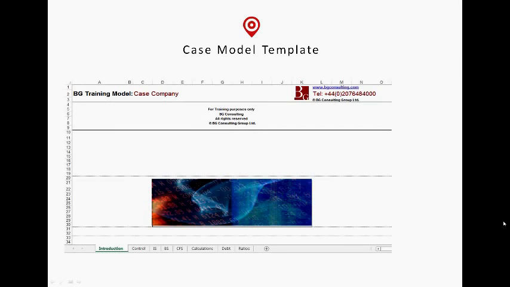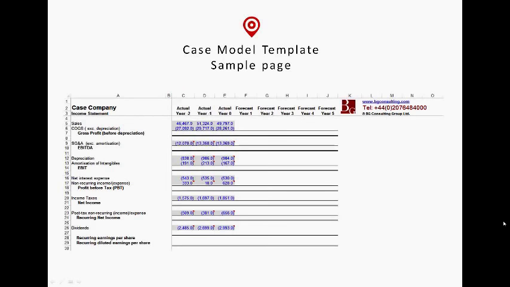To assist you while you work through the book, we provide you with an Excel case model template, and it's the same one that's used throughout the book. This means that you can work through building the case model template as you read through the manual chapter by chapter. Here's a sample page from our case model.